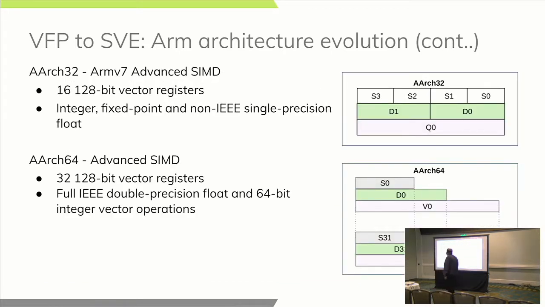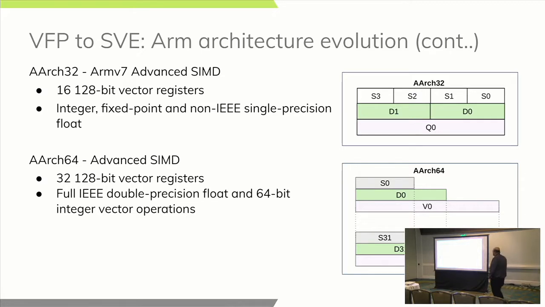So moving on to ARM v8. With ARM v8 we have a slightly different view, because we have two execution states. One of them was AArch32, which was a backward compatible view to ARM v7. So it is quite similar. As you can see, Q0 is the main register, and then it packs D0 and D1, and then each of the D registers packs S0, S1, and D1 packs S2, S3.